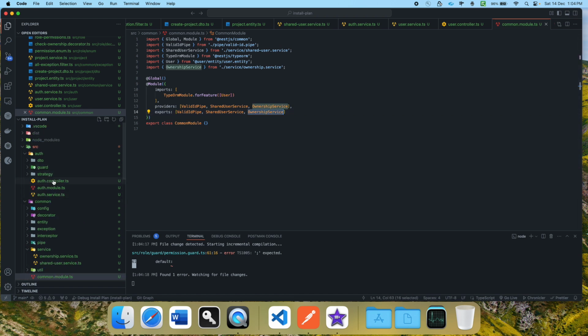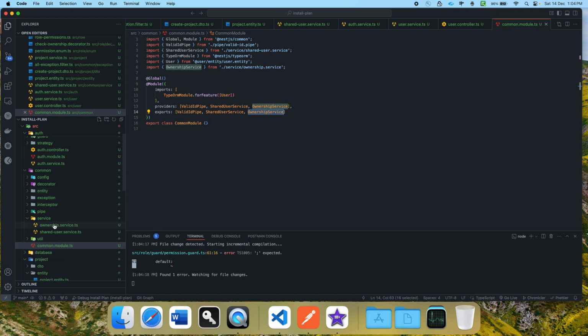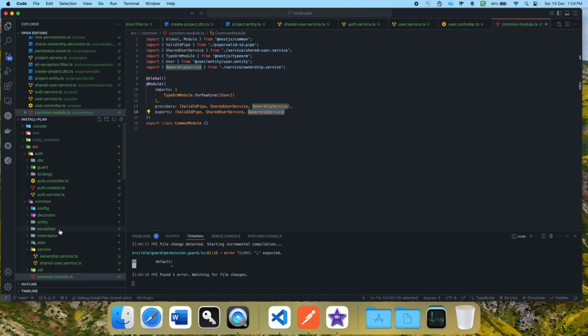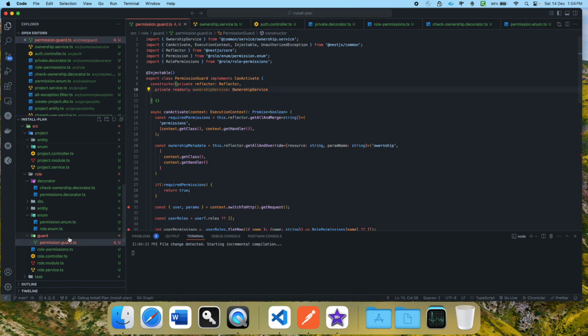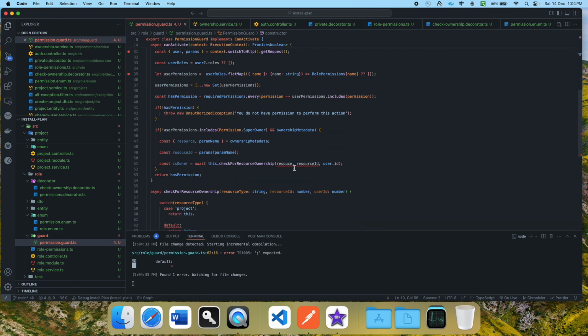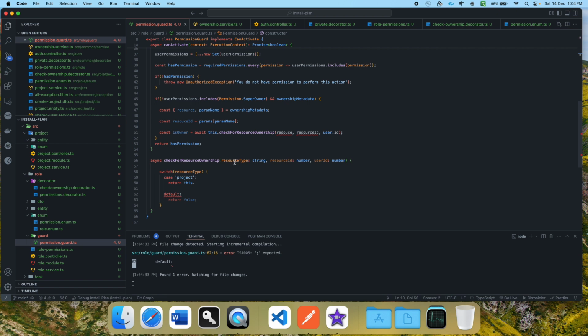So I'm going to quickly import it in the permission guard. So I just need to do this, and now since this is imported, what I'm gonna fix right now is why this is giving error. Okay, because of this.